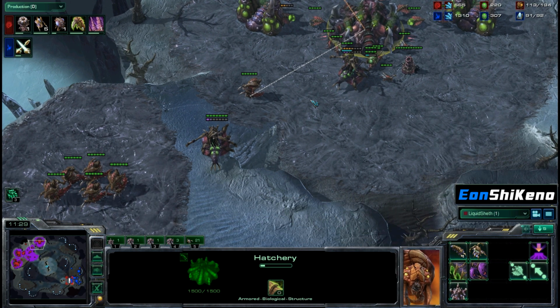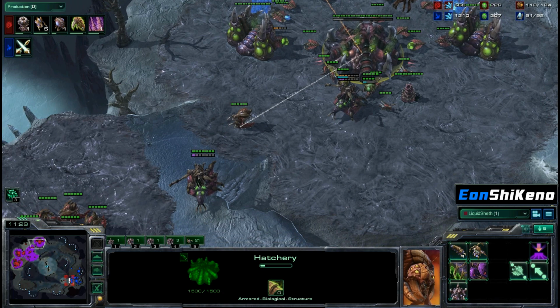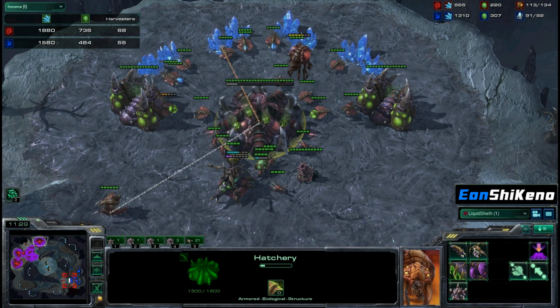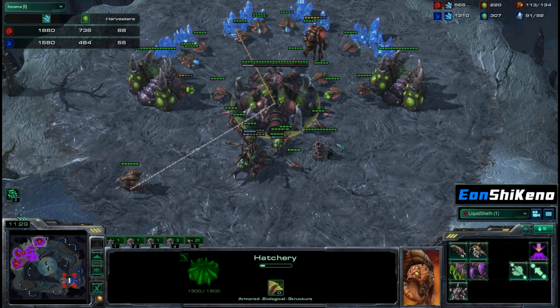But just have extra queens, spore crawlers, and eventually tech up to Hydra, and you'll be in a great position. You'll have a huge economy lead over your opponent, and from this point, you can kind of do whatever you want. You can jump into whatever type of play style you're going for, but just the economy lead. Look at this mineral difference, 1880 versus 1580, and gas, big gas difference. So you have a huge lead.